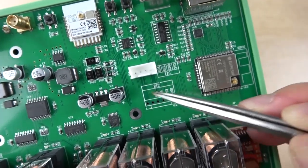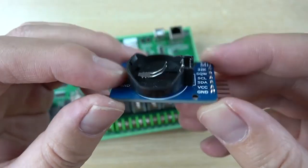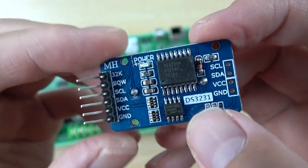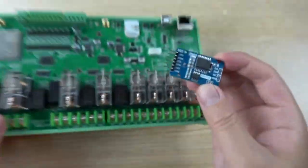And here you also have an I2C interface, that is for RTC. You can see here, this is the RTC module. That module is DS3231, so this is high quality.